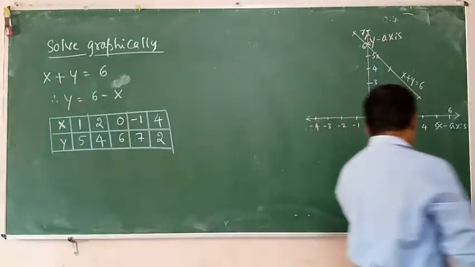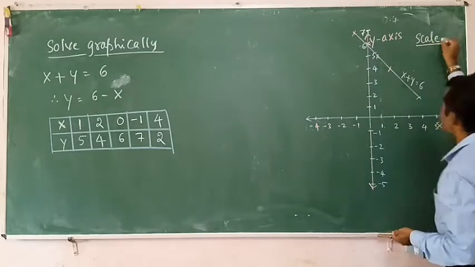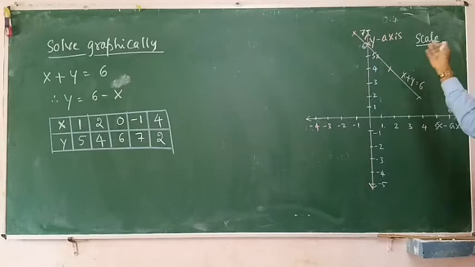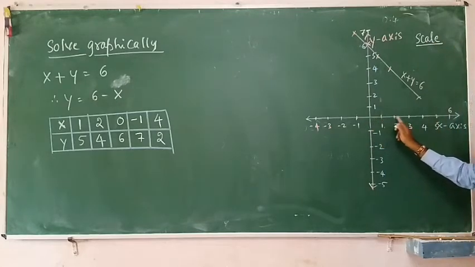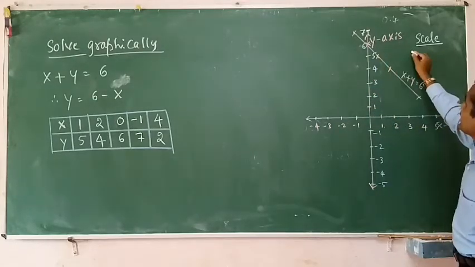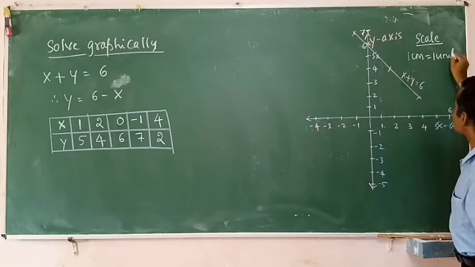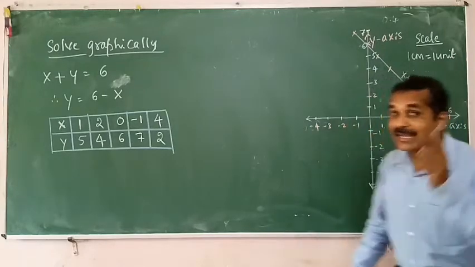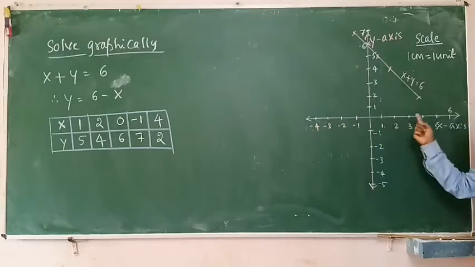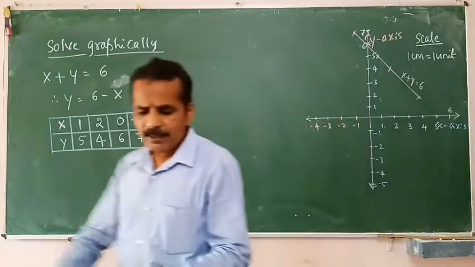Now at the end of the graph, you have to write the scale. This is very, very important. Scale has to be mentioned in the right corner. See, on the x-axis also I have taken numbers 1, 2, 3, 4. Difference is 1. Y-axis also I have taken difference as 1. I can write in common 1 centimeter is equal to 1 unit. In case I have written 2, 4, 6, 8, 10, I can say 1 centimeter is equal to 2 units. This is all about your first problem.